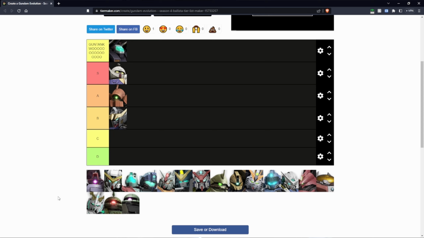Does Turn A have a self-heal? Yeah, he does. That's one of his abilities. And I forgot to mention, when he hugs, he's also immune to every stun. And he takes less damage as well, I believe.